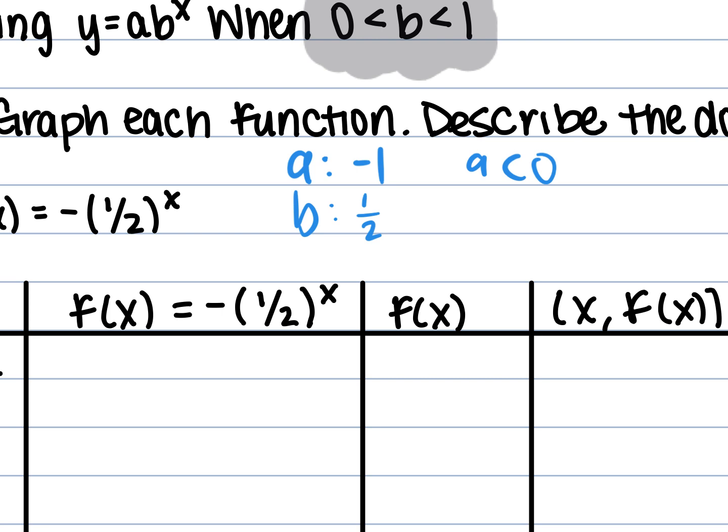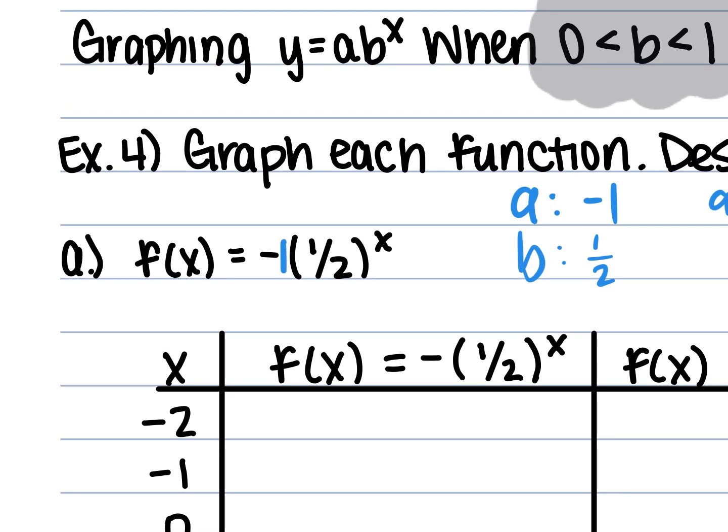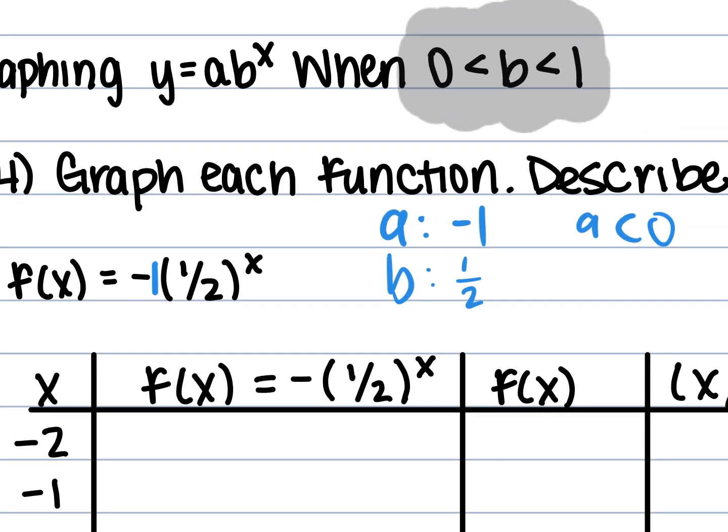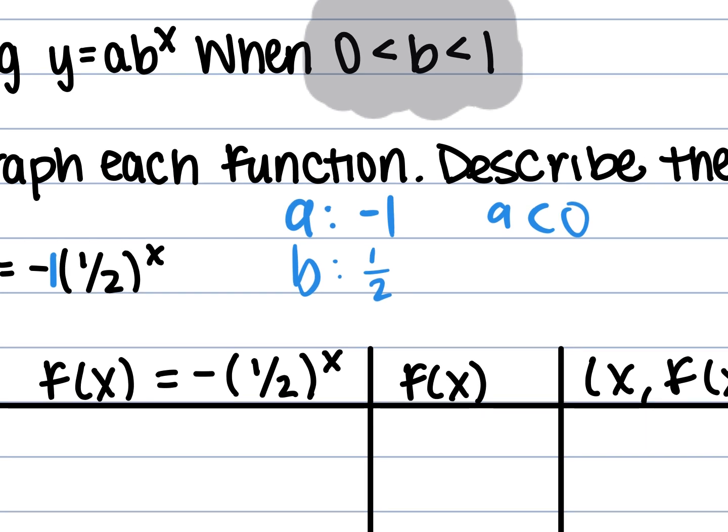Do I have to write this down? Yeah, the A. Because isn't there technically a 1 here, Miss Alonzo? Remember, if there is no number in front of the parentheses, there's always a 1 there, okay? All right, so my b value is 1/2, correct? So that is between 0 and 1. So watch, guys. As my x values increase, my y values are actually going to approach 0. So this one's going to look like the reverse of what we just did.